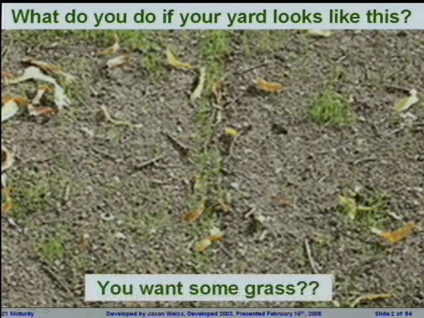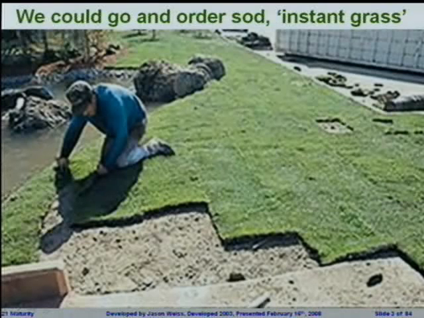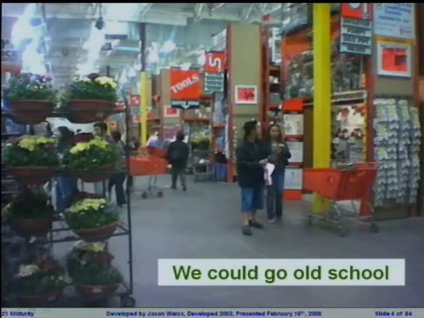So we said, well, how do we go about putting grass in here? Well, we could go and get instant grass. But that's probably not what most people are going to do. We could really go old school. We could go down to the Home Depot or the Lowe's, or whoever wants to endorse this particular part of the lecture, please let me know.